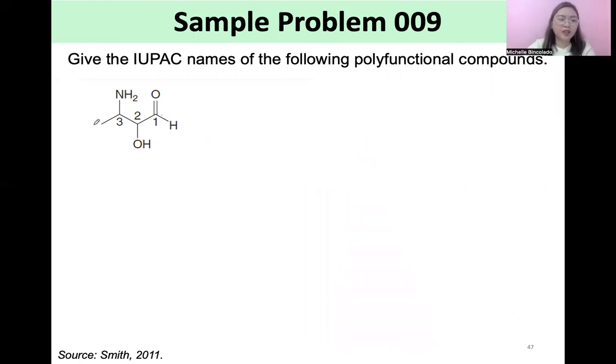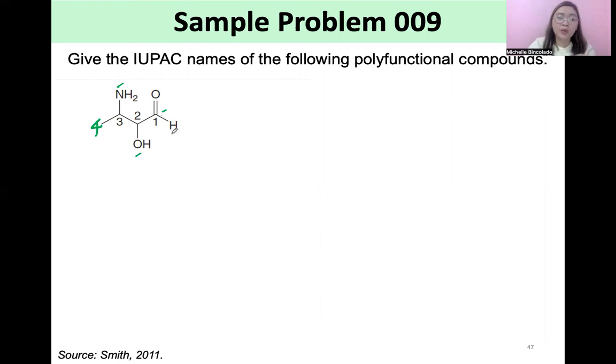Ayan, may number na kaagad. So guys, ang parent nito ay 4 carbons. So that will be butane. Tapos aalamin natin ano, guys, yung magiging suffix niya. So we have 3 groups here. We have amino group at carbon 3, hydroxy group at carbon 2, and the aldehyde group at carbon 1. So kahit i-check nyo pa, guys, yung manual ninyo, while watching, you will find that aldehyde yung may highest priority among the 3. So it means that this compound will become an al. Al yung suffix niya. Ma'am, di ba butane? So butanal, guys, yung magiging parent name nito.